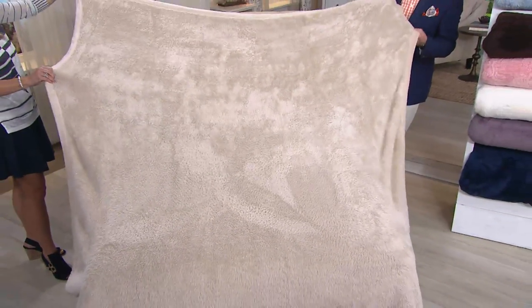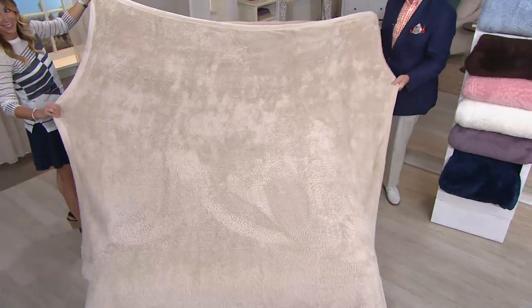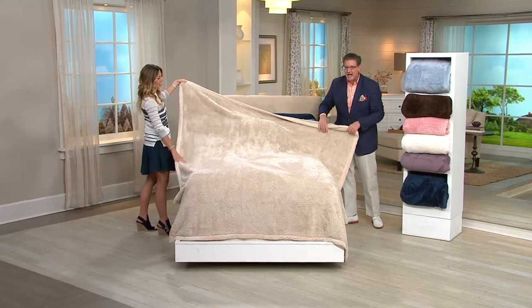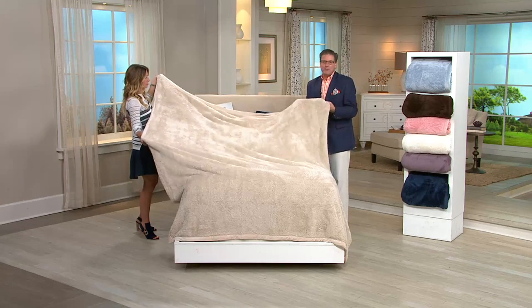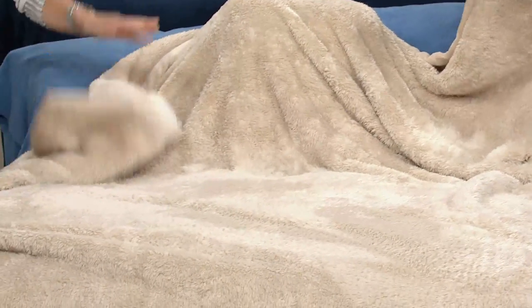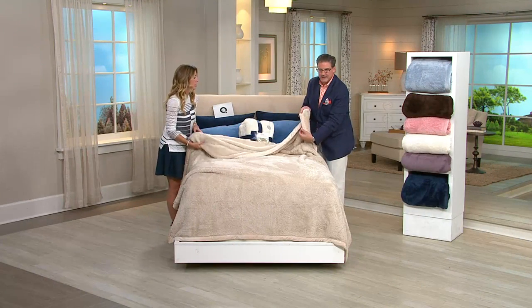The size on the bed here is a full — and it's fooling us because it's oversized. It looks like a queen to the eye, but we've made it oversized so you can almost use it like a bedspread with lots of overdrape. If you're sleeping with somebody and they roll over, there's plenty so nobody gets left out in the cold. And that yummy faux mink lining feels so silky — like sheared mink. Where one side is fluffy, this binding is almost like a silk velvet. It's just glamorous.